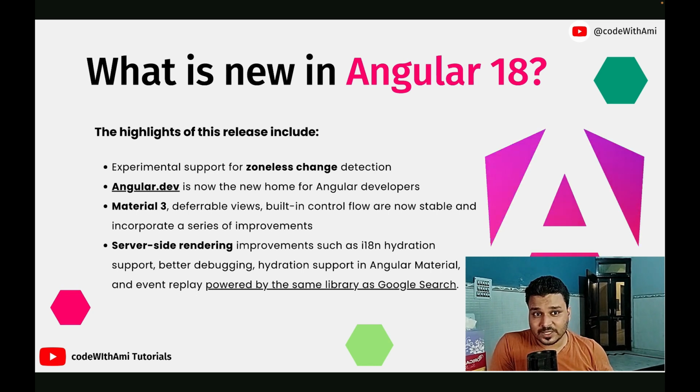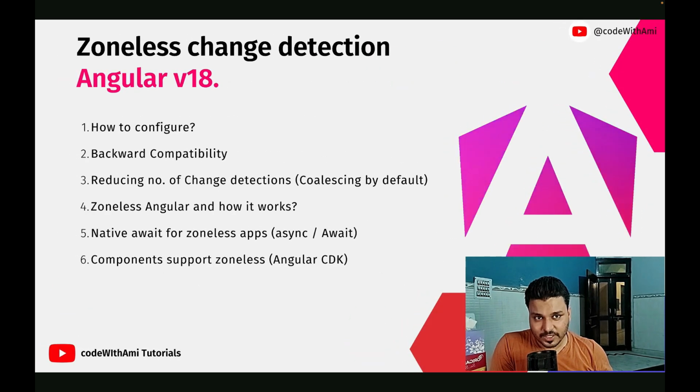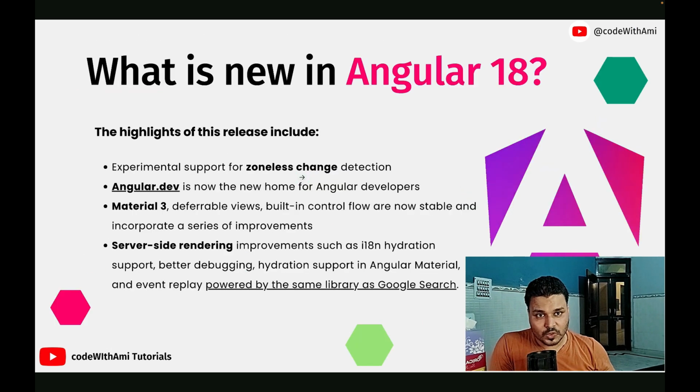As of now, it is just an experimental feature and I'm gonna talk in detail about this in this video. And we're gonna talk about so many things about zoneless, like how can you implement it into your web application, and what are the sort of changes which are coming with zoneless, because now the default change detection strategy is not going to work in your application. So what are the alternative ways we have, like if the change detection is no longer there, then how are the change detections going to work within your application? We'll talk about zoneless in detail.